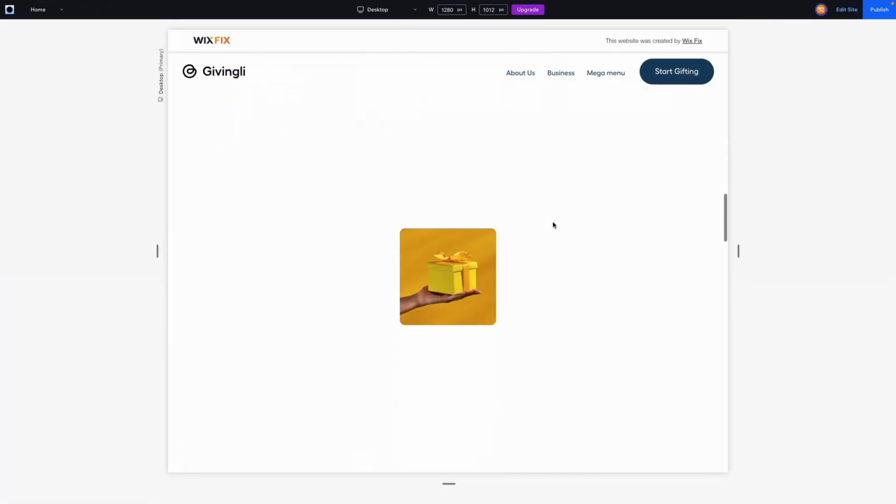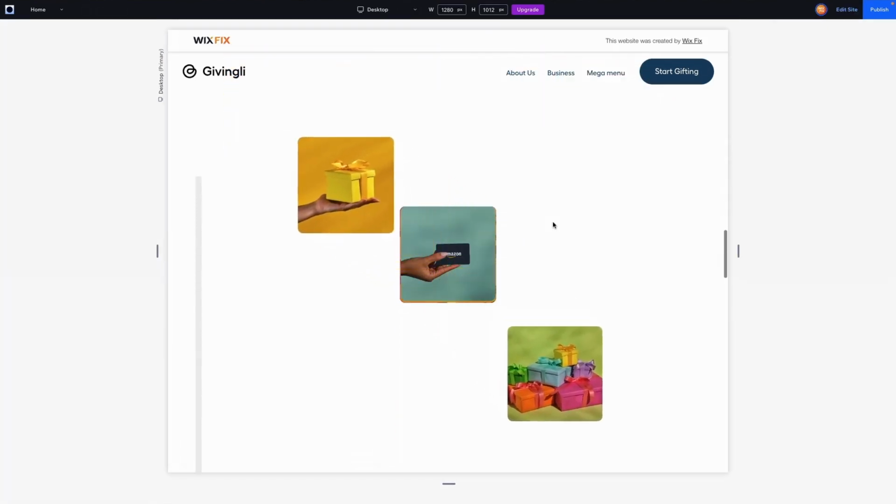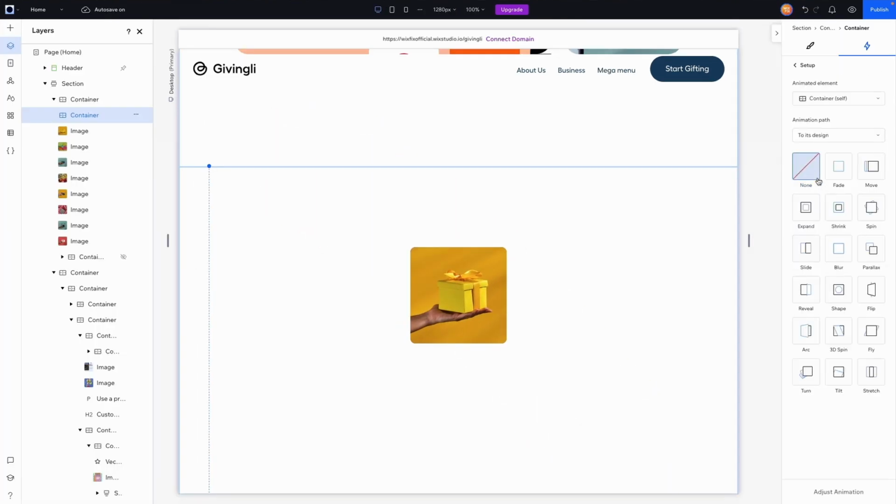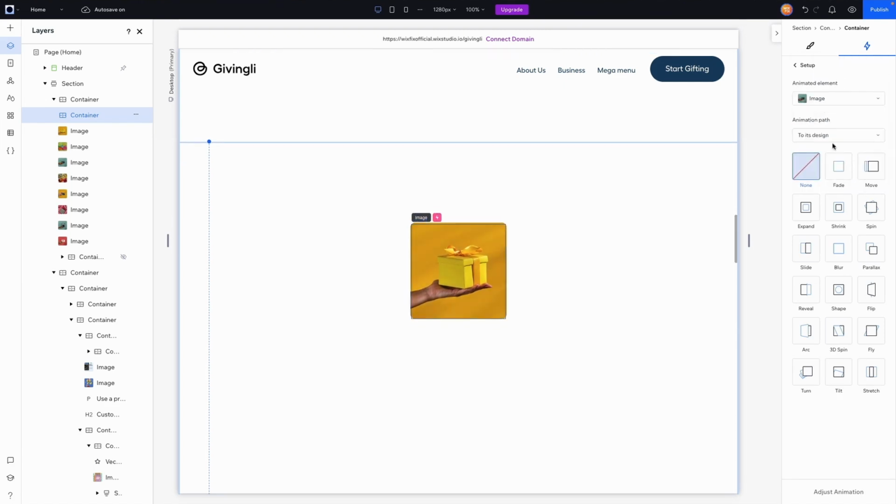So that way it kind of gives it the effect that they're not all in sync completely, right? It kind of gives it that nice effect. Now let's go ahead and move on to the next one. So again, we're not going to affect it itself. We're going to affect the next one. We're going to move from its design, move it, adjust it.